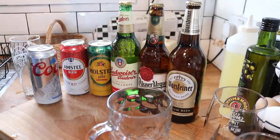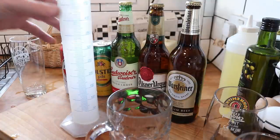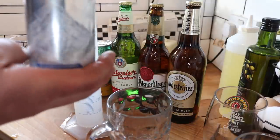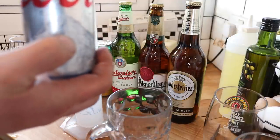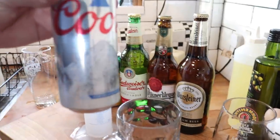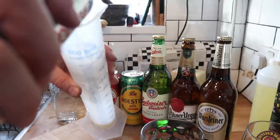We're going to dive straight in. Sorry, don't have a fancy trial jar. It is just a pretty cloudy, pretty old actually, plastic HDPE one. Let's dive in and have a look at Coors Light. I believe this is probably the beer with the least amount of flavour and probably the highest amount of carbonation. So if you're still with me, let's go for it.